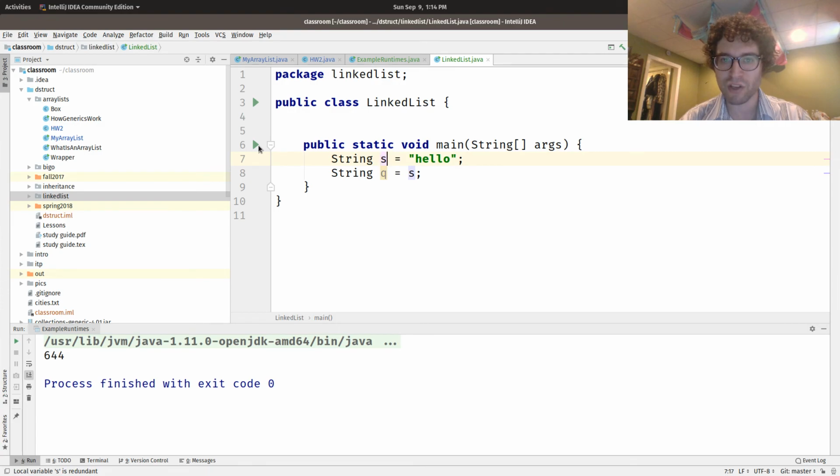Literally what it stores is a memory location, a reference to hello. What this operation does is take the memory location on the right and assign it to the variable on the left. The memory location on the right gets stored in the variable on the left, and it's very important you keep this in mind as we go through these.